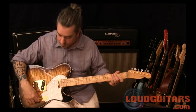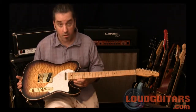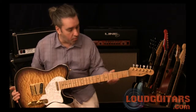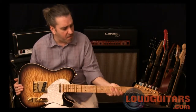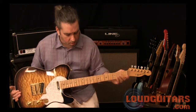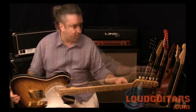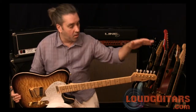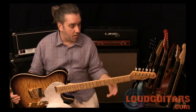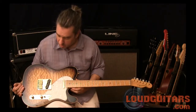So we're going to start out in the bridge. As you can see, an extremely, extremely beautiful guitar. Gold hardware. Beautiful bird's eye neck. This is an understated U shape, compound radius neck. Very, very highly figured. It's got these beautiful gold keys with the perloid heads. They are individually signed guitars, and again, extremely, extremely well made.